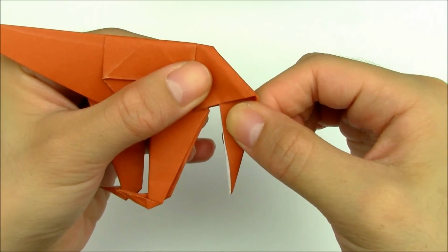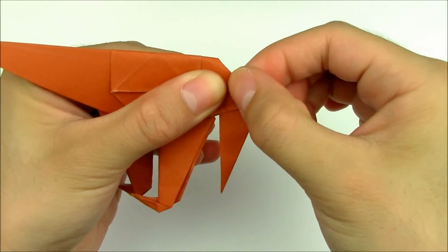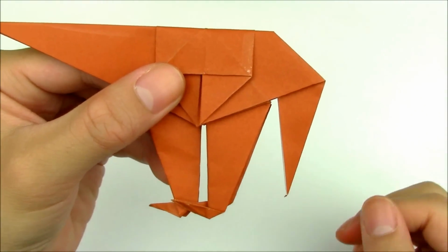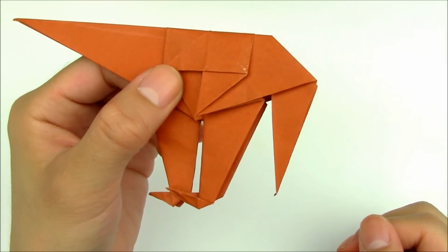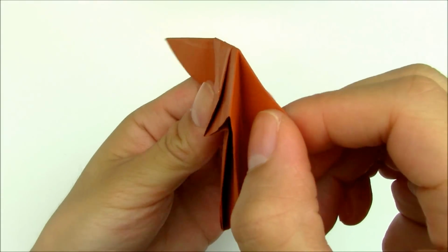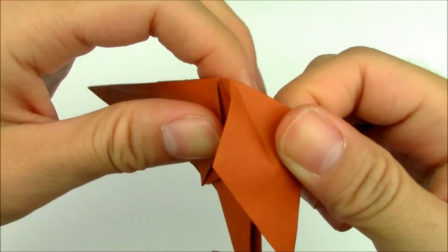So from the side you can angle it as much or as little as you want. I'm going to angle it to about here and then flatten it some more. So now your camel should look like this, and from the side it should look like this. After that, you're going to spread this side apart right here, like that.